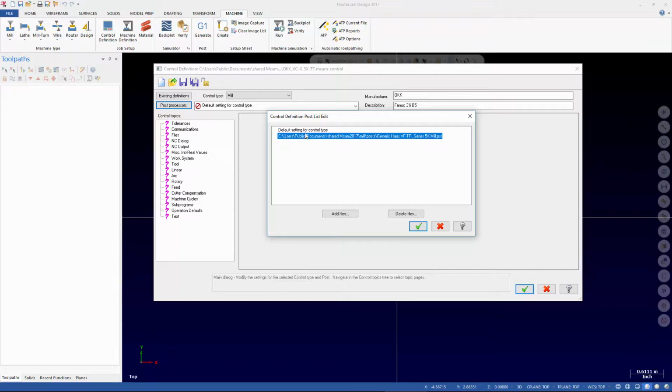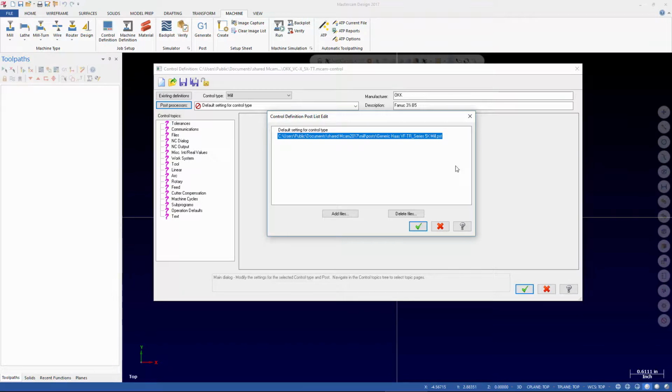We don't know if this set of settings and that set of settings are actually equal right now. And really, we don't care, because we're going to set up a new control definition.